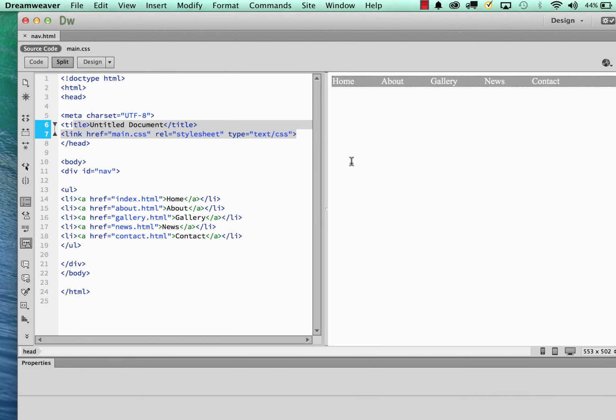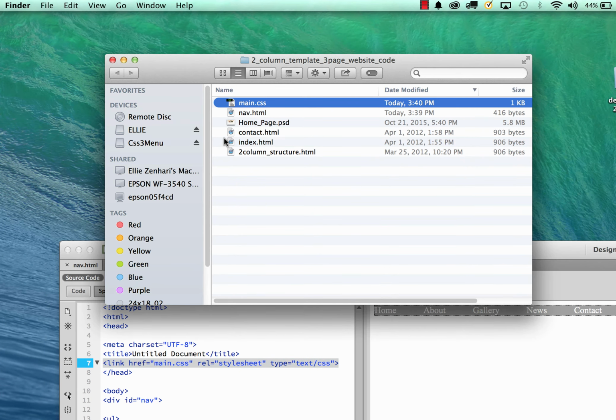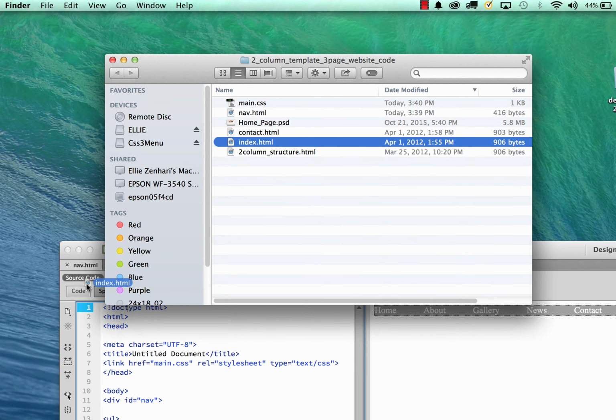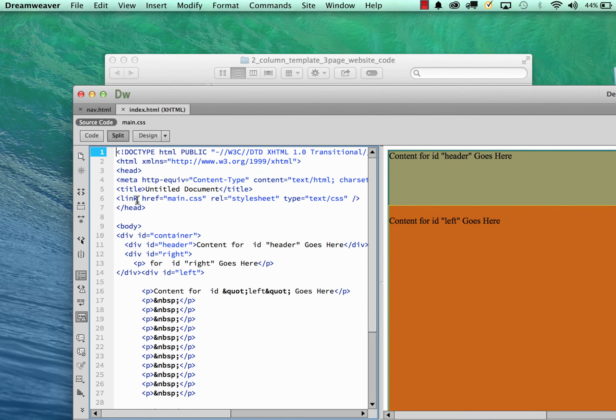Okay, so I'm going to go back here, and there are two things I need to copy. One, I'm going to copy this href tag. Come back here and open up this index, that's the two-column structure. I'm going to go right under my head tag. Actually, it's already pointing to that file, so never mind. Everything's right there, so I don't need to copy it. Otherwise, I would have had to copy it right before the closing head tag.